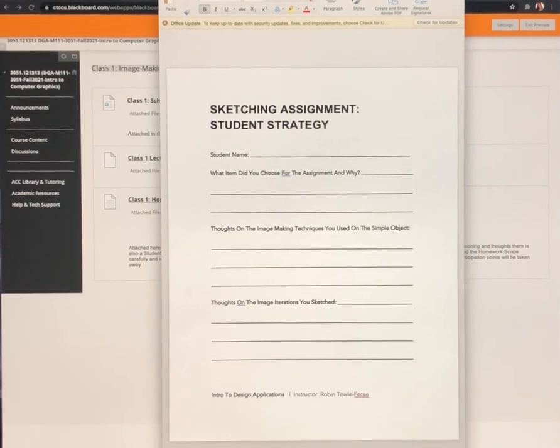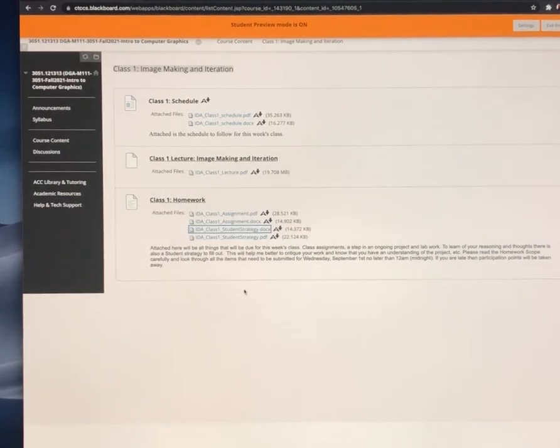So once you have that set, you'll see when things are due. This will be due Wednesday, September 1st at the very end of the day. So right up until midnight. But make sure you submit on time. If you don't submit on time, if it's the following day, I do have to dock you late points. And you've got to do that anyways. In the real world, you've got to meet your deliverables. So this is to help you understand that as well. But that's it. So, can't wait to get started.